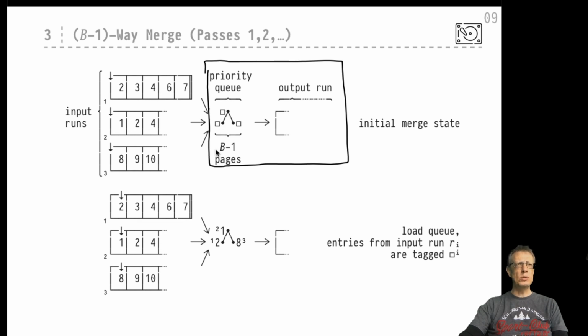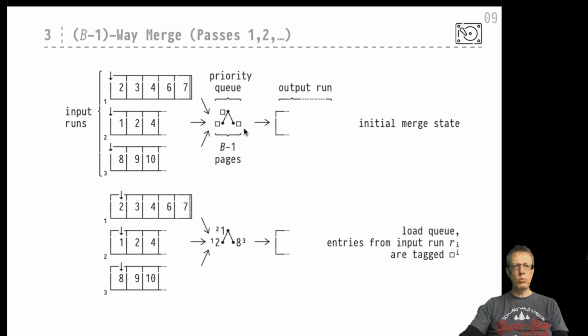Okay, so I would use b-1 pages of my working memory to be structured in the form of a priority queue. At the root of this priority queue, I would always find the row that is smallest according to the ordering criterion that is currently being pursued. Okay, so when you see these squares here in the input queue, this is just a very rough depiction of the data structure of this queue. If you see such a square in this sketch, then this means there's an empty slot in the queue that can be filled with another input row.